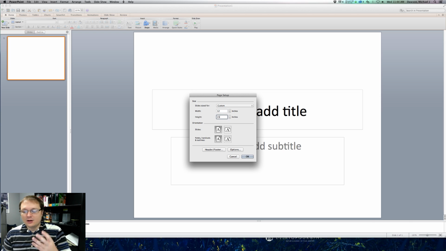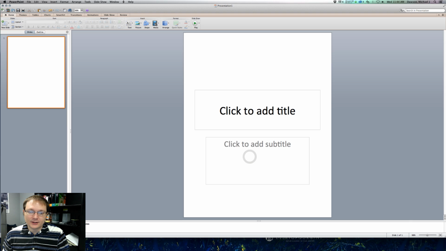Keep in mind that a website can scroll quite a lot, so there's really no reason you couldn't have more height than this if you wanted. We're going to stop it somewhere around 15 inches, so that'll work for us, but you can have more. I'm going to click OK, and it may come up with a dialog box, although it didn't for me. It may ask you to fix the document. Make sure you do not click Fix. I know it's probably highlighted in blue, but don't click Fix.